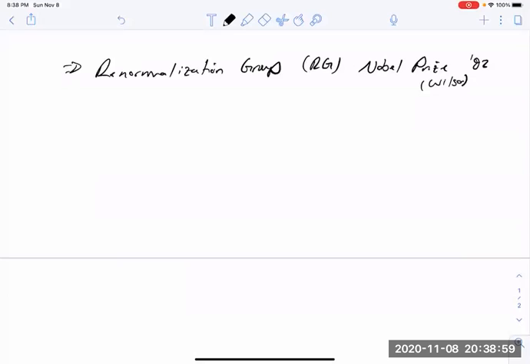The essential insight of the renormalization group is that due to scale invariance, if I change the scale of the system, I get the system back. That is very different from what happens normally away from the critical point. If I change the scale, it usually is like changing the effective strength of interactions or the effective temperature.